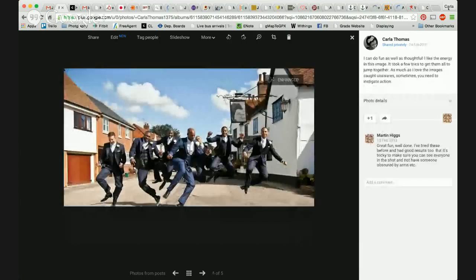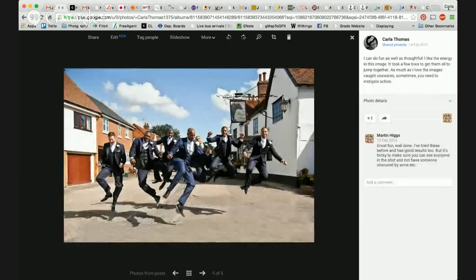And so this is the last one. Of course, another wedding. Funny that. So we were walking from the pub down to the church because it was walking distance, obviously, and the guys wanted to do a jumping shot. So we tried it a few times, and this was the last one that we did. I did some cloning on the foreground on the ground because it was uneven. And I've done some cloning on the side of the buildings as well because there was just some distractions there.